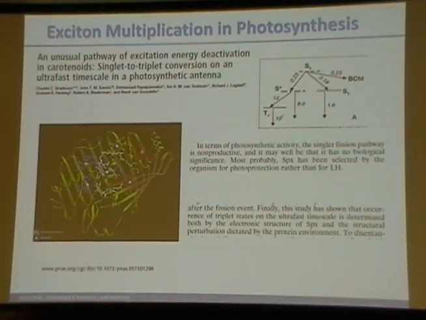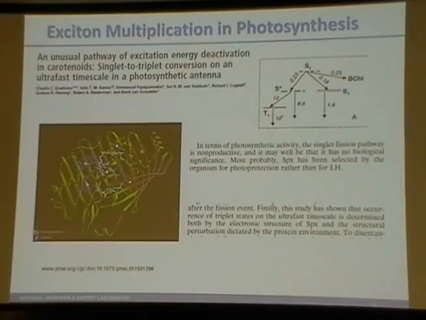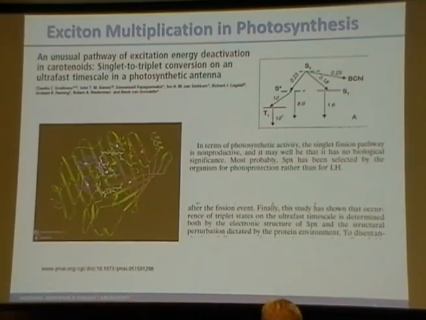One interesting side note is that singlet fission has also been discovered in naturally occurring photosynthetic light-harvesting antennae isolated from plants. Especially in the carotenoids, people see a very fast deactivation channel which forms triplets, and they're almost certain this is singlet fission. It seems there's not a consensus as to whether plants actually use this or it's just a coincidence. If they do use it, it's not likely a source of extra electrons, since plants in daylight already have enough. If it has any biological significance, it's most likely in some sort of photoprotection mechanism where the highly excited state deactivates to lower excited states, reducing the energy available for photodamage.